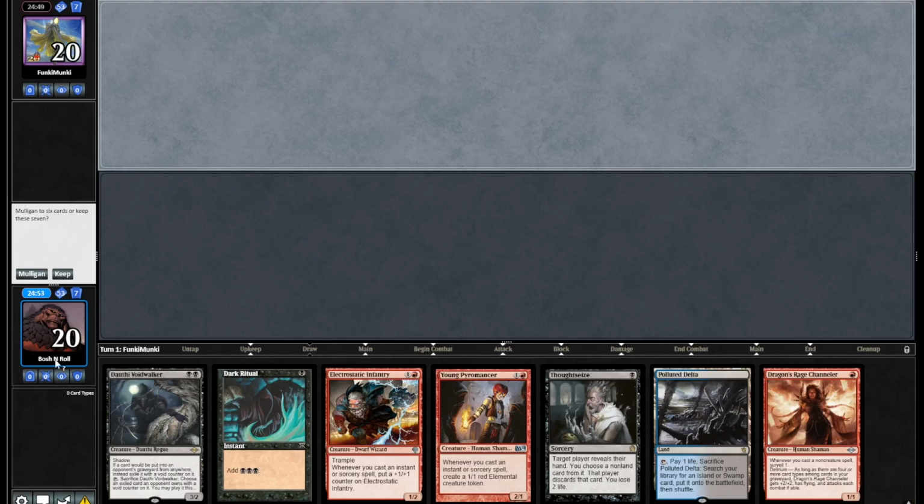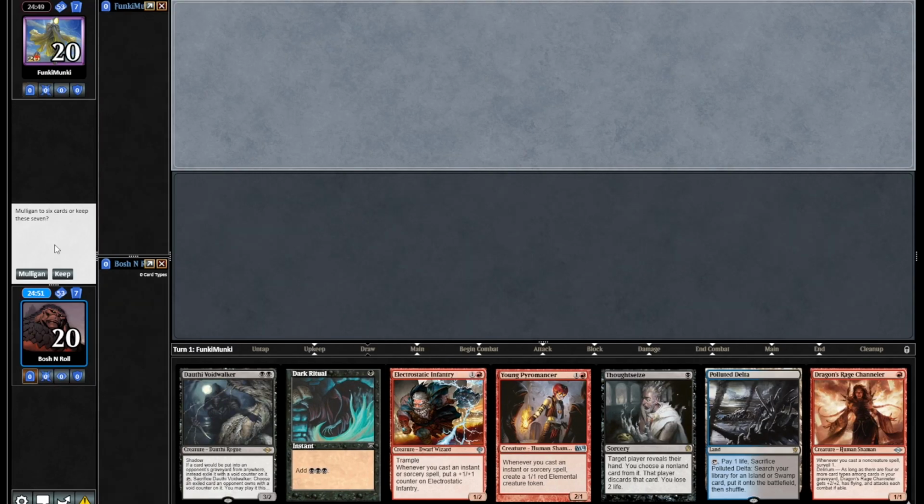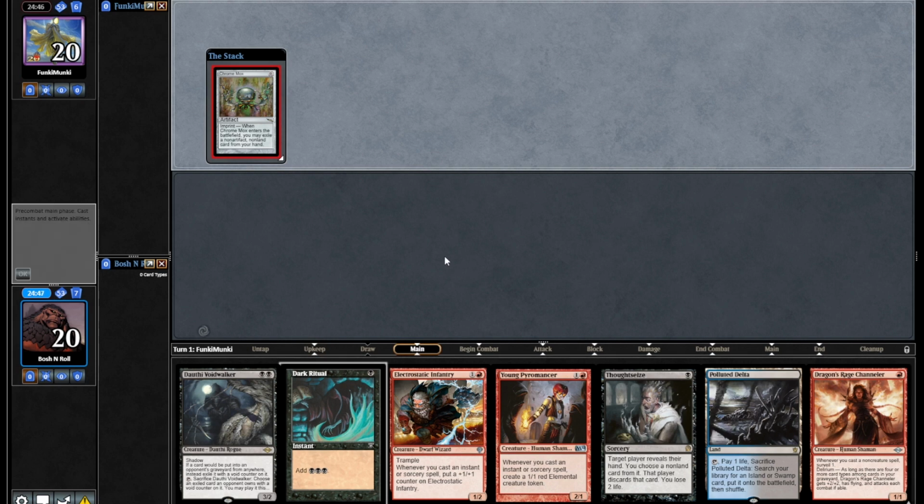I'm on the draw, yet again. 4 for 4 on die rolls. I'm going to keep this hand, though. It has Dark Ritual, Voidwalker, Thoughtseize. Let's hope this is a deck that is susceptible to that sort of thing.